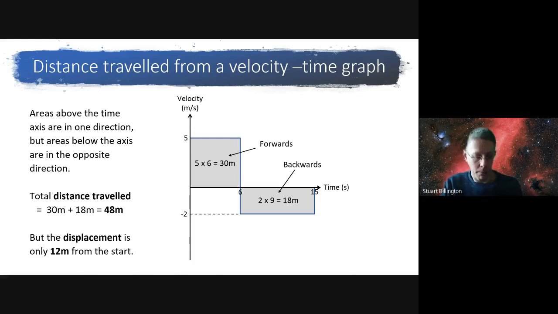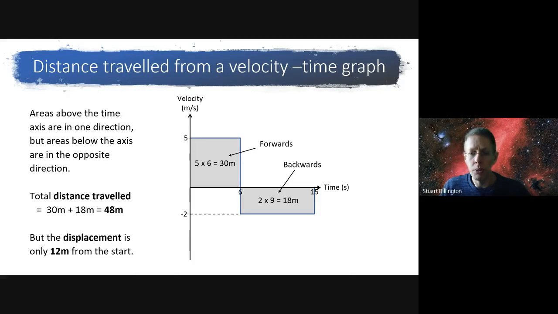So again, I would copy down that diagram if I were you, and I would copy down the latter two paragraphs, the one that says total distance equals and displacement is 12 meters. So copy down the picture, copy down the last two sentences. You don't need the first paragraph. Okay, that is your time up. Let's move on to the next thing.